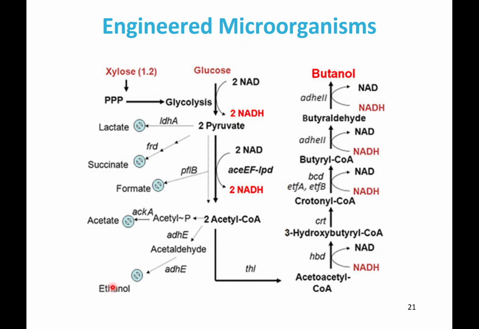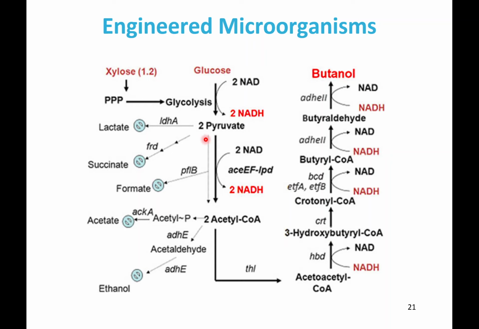Okay. Another aspect of biofuels: if you want ethanol, that's fairly easy to do, because there's yeast that just naturally make ethanol. But another thing you can do is engineer microorganisms to produce either more of the thing that they naturally make, or you can also add in genes and block some of the genes they have, and add others in to make other specific fuels. So this is an example of that case. And you don't have to memorize this for an exam. It's just kind of a cool example, I think.